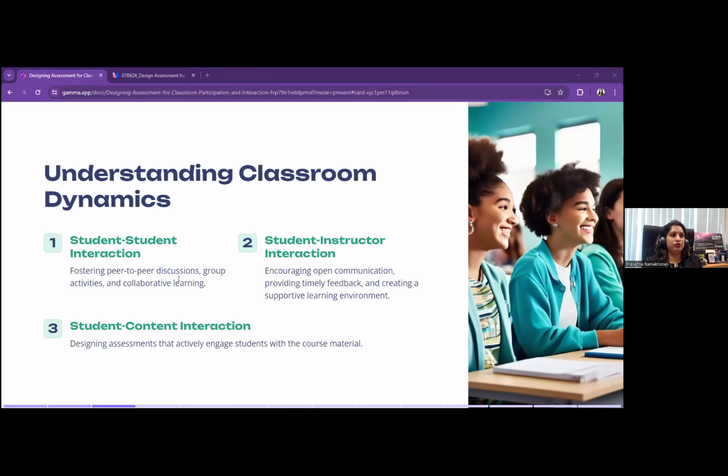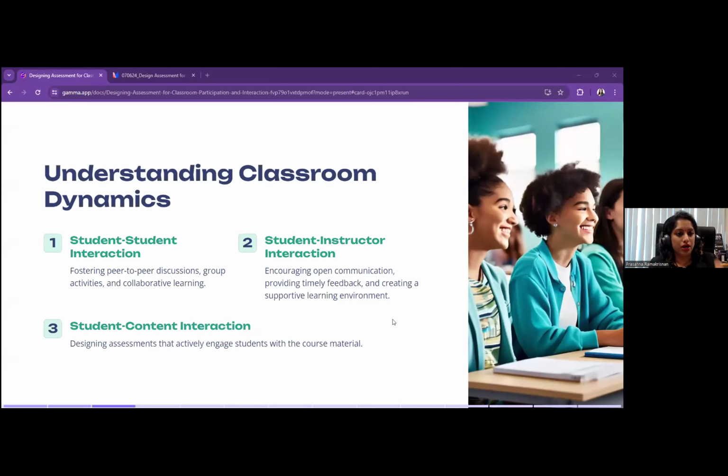With the AI tools that are available nowadays, students are getting a lot of information. So rather than only what you give, they also have extra information. So our task now is to be the facilitator. Facilitator means guiding the students in a proper way of learning and a proper way of assessment, so that they can participate in the classroom and enhance their understanding of the topic that you're teaching.